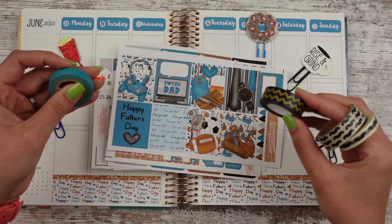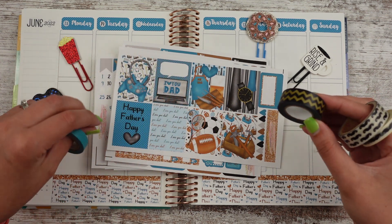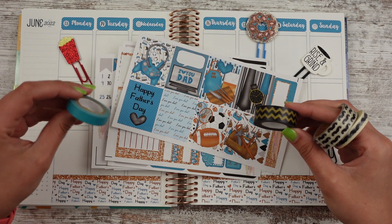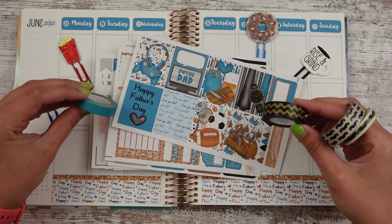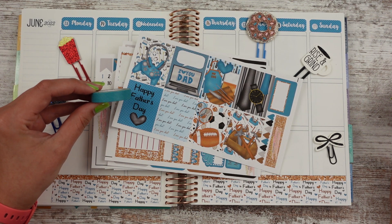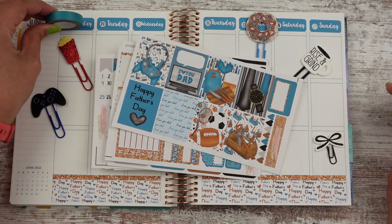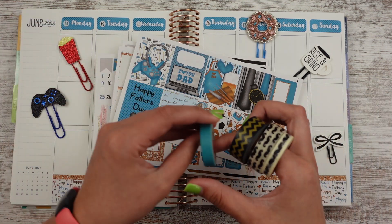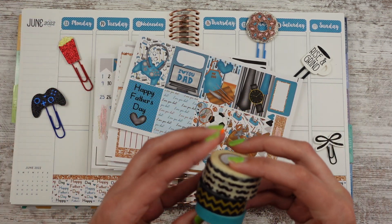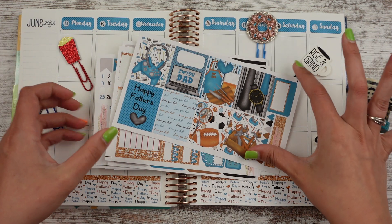And then this black and gold chevron I thought was good because of all the black, and they pretty much always accent their kits with gold. And then I found this teal and blue chevron which I felt like matched, but now I feel like it doesn't match. It's like a bright blue. I was trying to match this color and I'm having such a struggle with matching it. I have lots of blues but I just couldn't find the right one. So we'll see what I end up using.